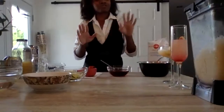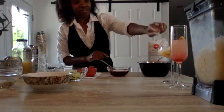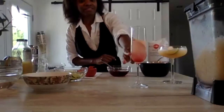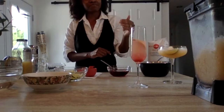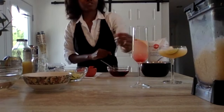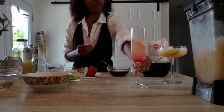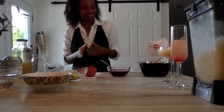So just again, for the ratio here for single serve, I poured about 1/2 cup of the white grapefruit sparkling soda. You can use any sparkling soda. I had 1 wedge of grapefruit, and this is 4 tablespoons of my raspberry simple syrup. As the guest drinks the cocktail or mocktail, it will swirl a little bit and just make it all over pink. But when you're setting it down and serving it, it's just very pretty for guests to look at, and they wonder, oh, how did you do that? Which is what I love personally.